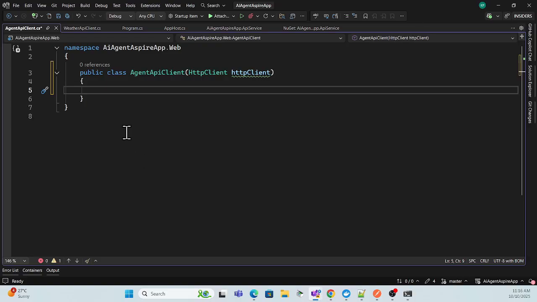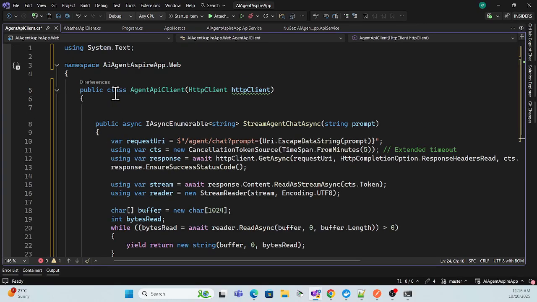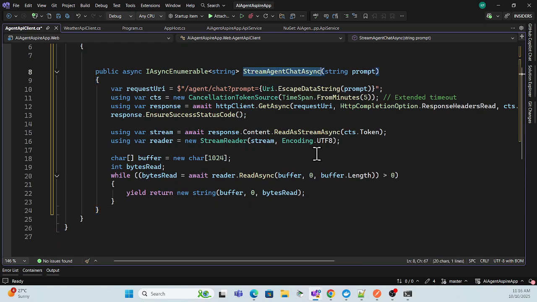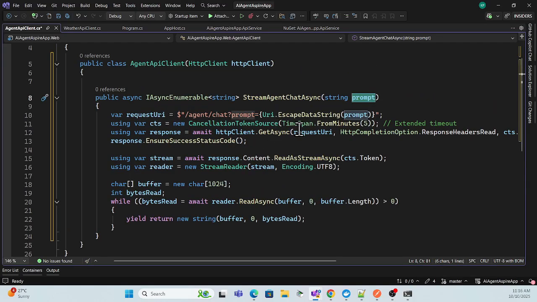So I can create a method as a stream chat client which expects a string parameter, the prompt. And I define this as my URL, and I'm setting up a cancellation token timeout of 5 minutes, because sometimes it takes a little bit of time.